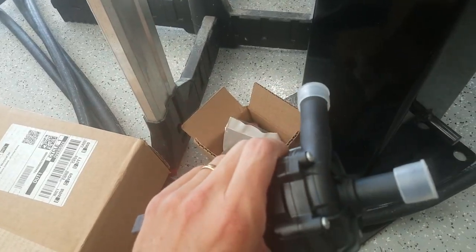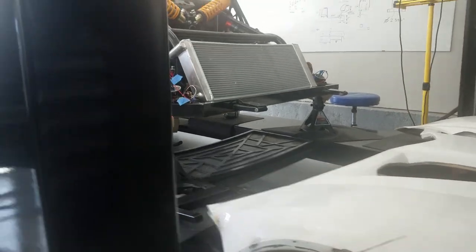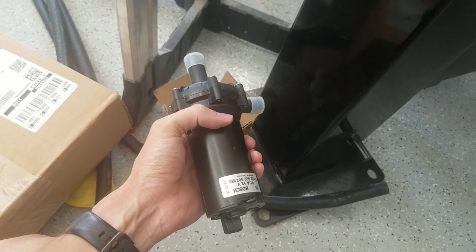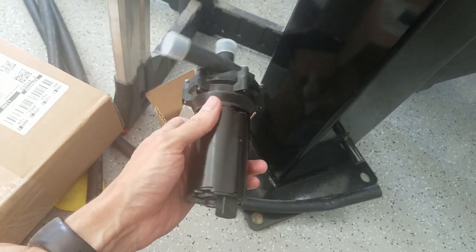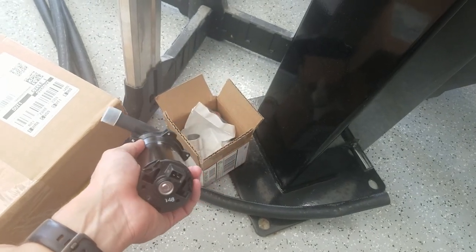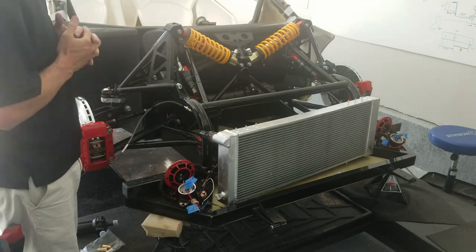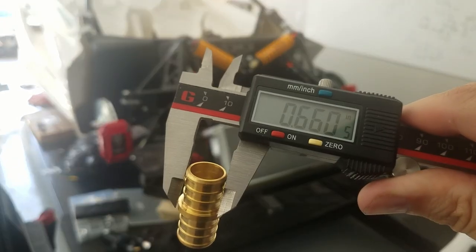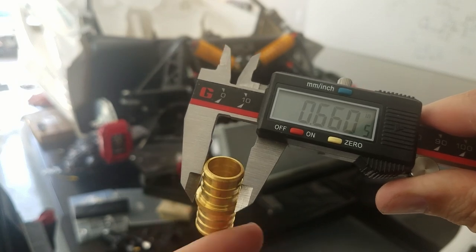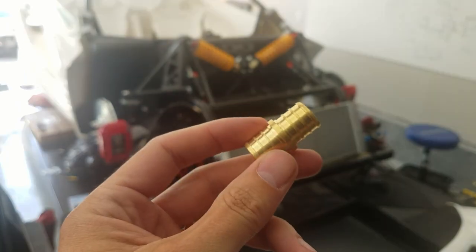One other thing — I've got a pump. This will allow flow for the coolant. I'll probably mount it up front behind the radiator. I'll need a bracket, but it'll pump coolant to the motor and back through the radiator. It's just got two wires, 12 volts, so I'll add a circuit for that. I got some connectors that were supposed to be three-quarter inch for three-quarter inch tubing, but as you can see, they will not connect three-quarter inch tubing because the barbs are way less than three-quarter inch. I'll make a run to the hardware store — but these are going back.